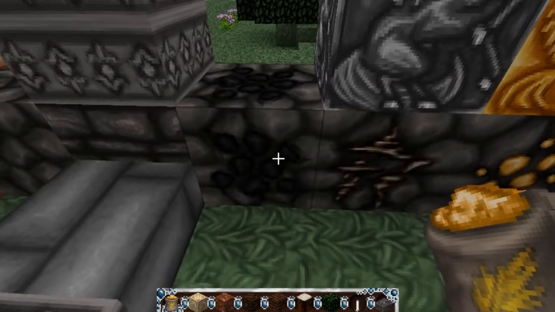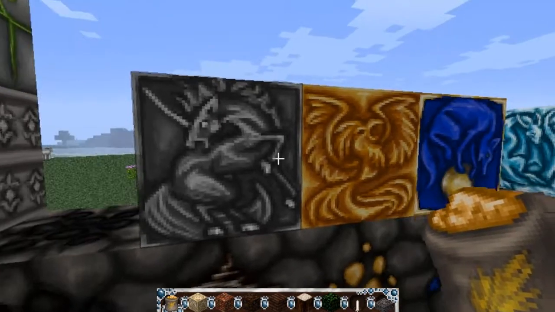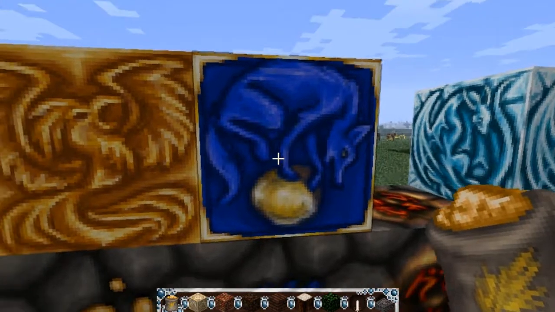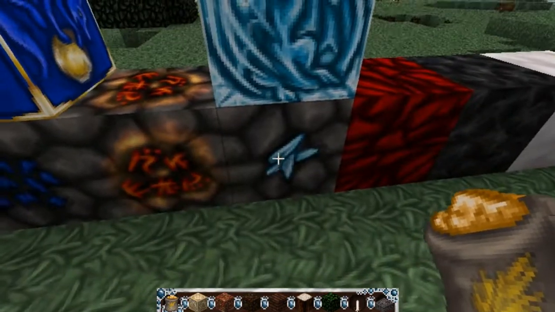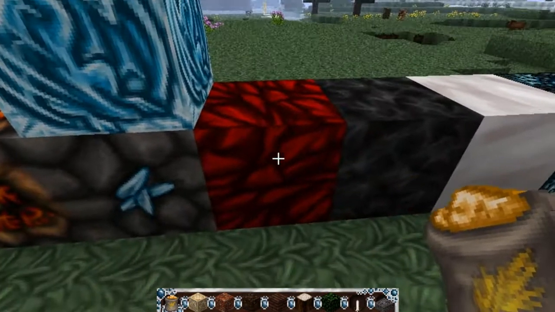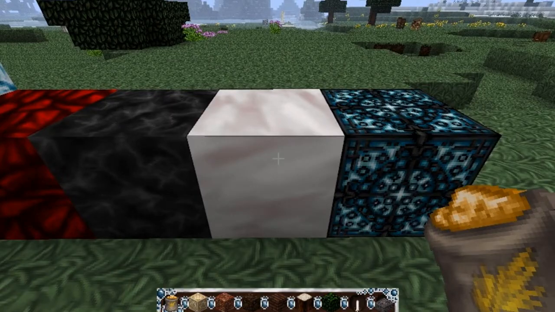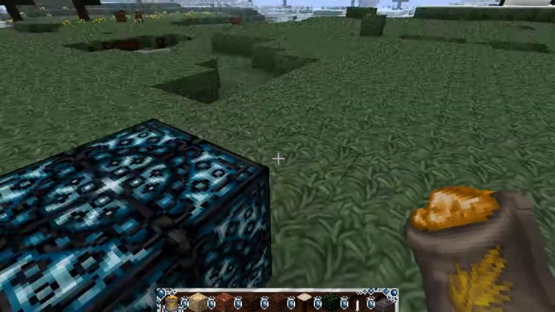Here's your coal, your iron, your awesome looking iron block, your awesome looking gold block, your gold, your lapis lazuli, your awesome looking lapis lazuli block, your redstone, pretty cool looking, diamond, awesome looking diamond block, netherrack, obsidian, how can I forget that, bedrock, which looks pretty cool with this white thing, and glowstone.